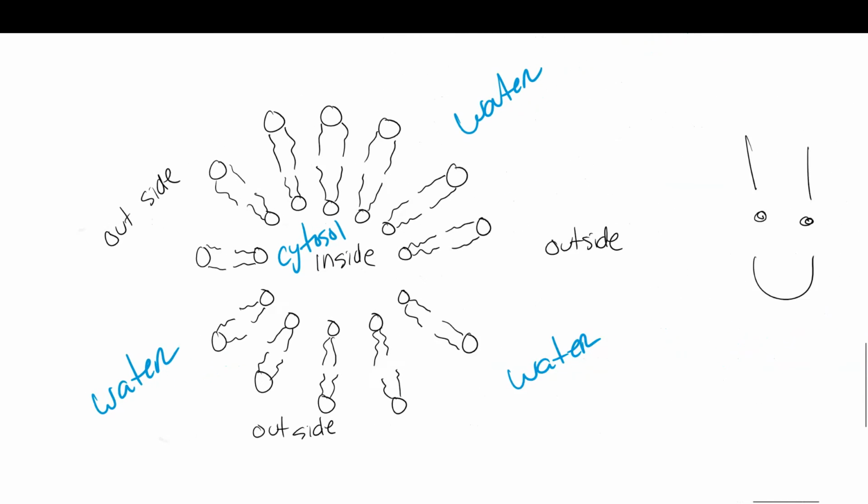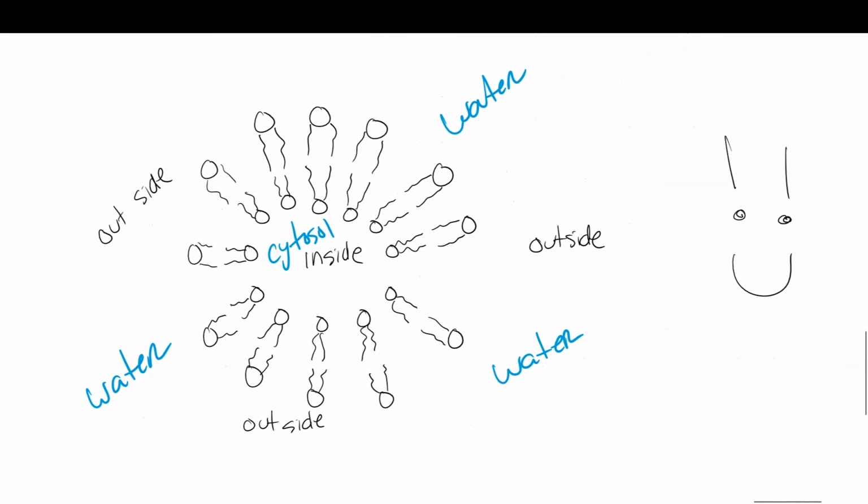And it works out really, really well because on the inside of the cell is cytosol. Remember, that's like a watery jelly-like substance that takes up space where most of the chemical reactions occur within a cell. So there's water inside the cell, which is awesome because these phosphate heads love water. They're hydrophilic and polar. And it's also great because outside the cell, there's water. And again, the phosphate heads are out here facing the water. They are hydrophilic, polar, and love water.